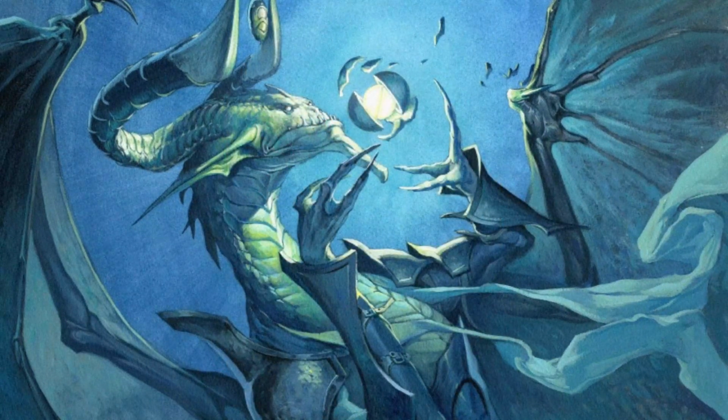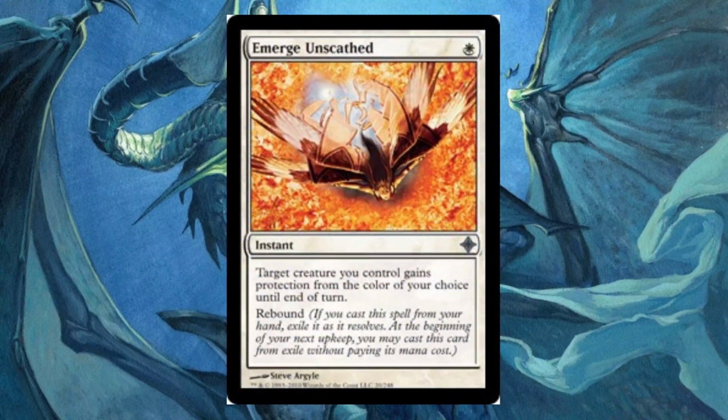Now, mono-white variants of heroic play very few instants and sorceries, only filling 4 to 8 slots with instant spells that grant protection, the most common of these being Emerge Unscathed, which costs 1 white mana and reads, target creature you control gains protection from the colour of your choice until end of turn. This card also has the rebound ability. If you cast this spell from your hand, exile it as it resolves. At the beginning of your next upkeep, you may cast this card from exile without paying its mana cost.